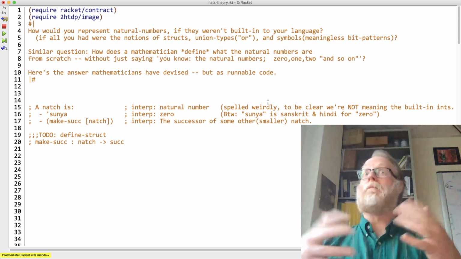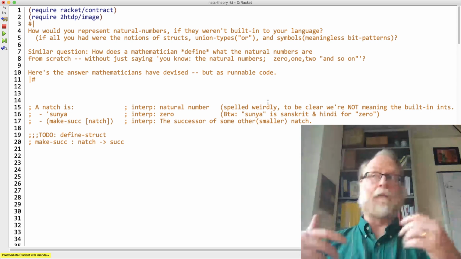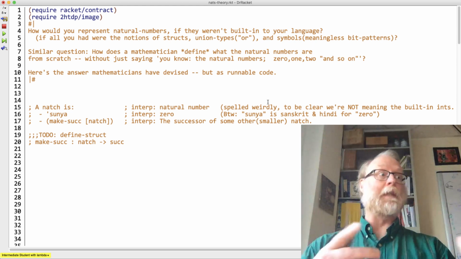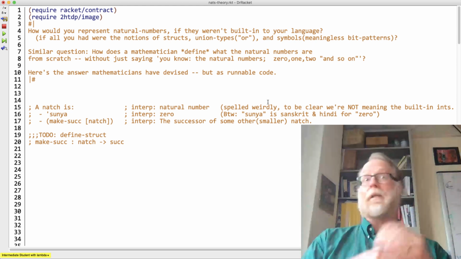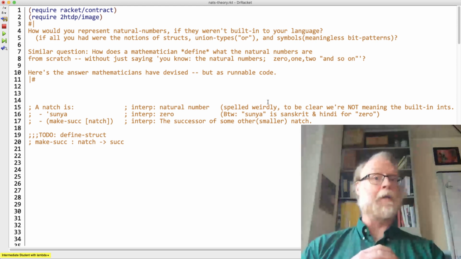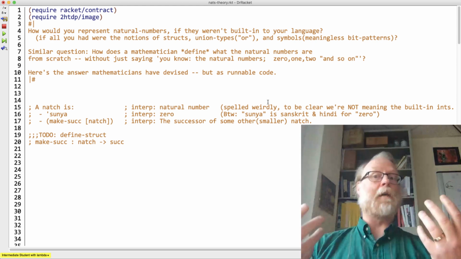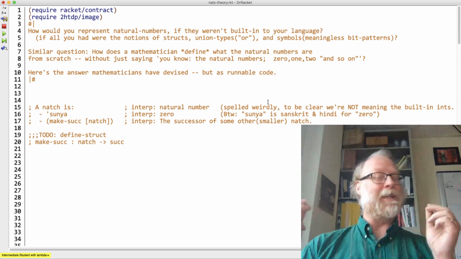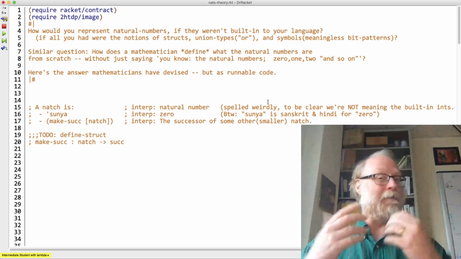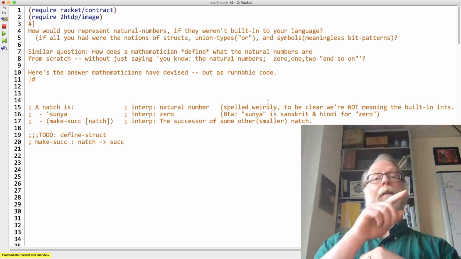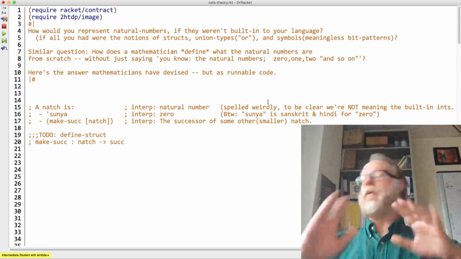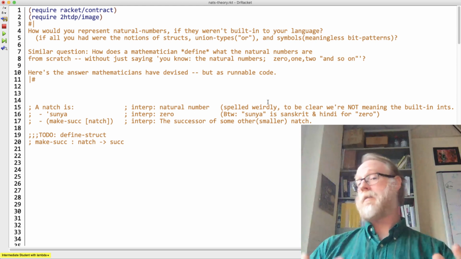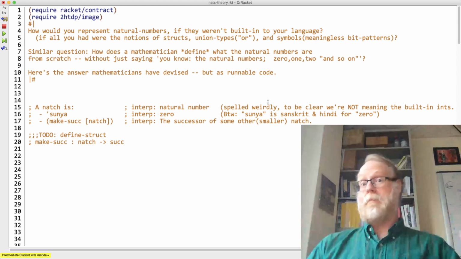We've been talking about making new data types, the built-in data types, and then using a union type to combine these to get a new type, or a struct to get a new type, a compound type. And then between union types and compound types, we came across this interesting combination when we made our data definition for a list, seeing that by having a self-reference, we can actually make this linear data type. Even if we don't have arrays or lists built into our language, we can make a list.